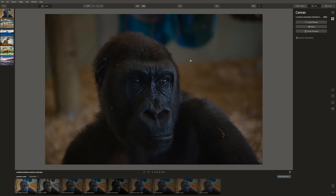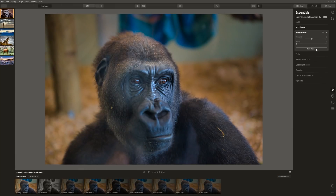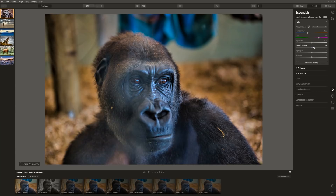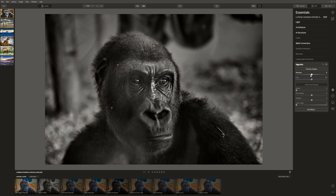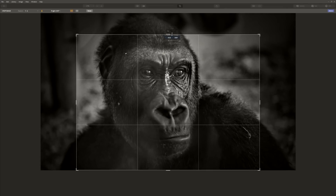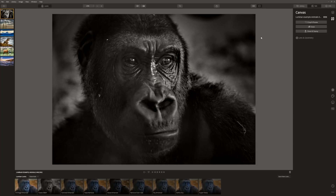For this last image I want to show how we can make a really effective black and white with minimum time input. Coming to the edit tab, let's do AI Enhance — putting the AI Accent up quite far, then coming to structure. For black and white we want something that really shows off detail and structure. Using smart contrast in the light tab brings back all that nice rich black of the gorilla. Now let's click convert to black and white, put a vignette over him so attention comes to the face, feather it slightly, then crop in nice and tight. That's our powerful black and white in under a minute.